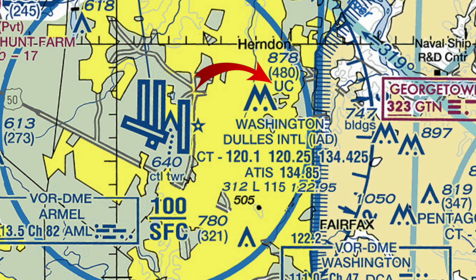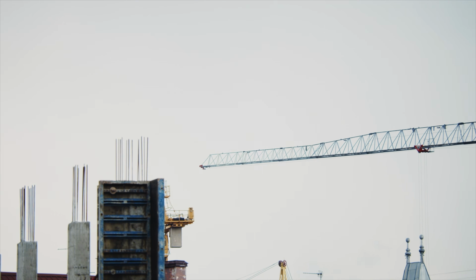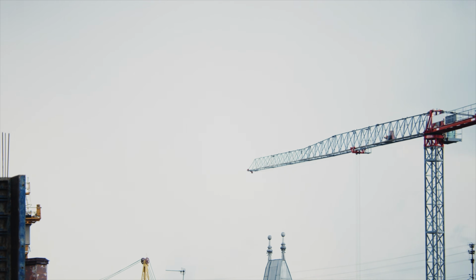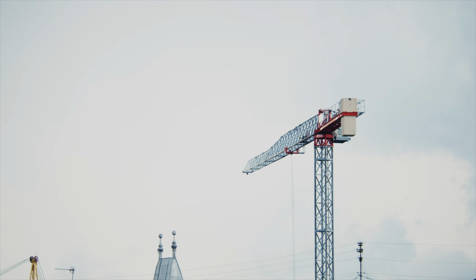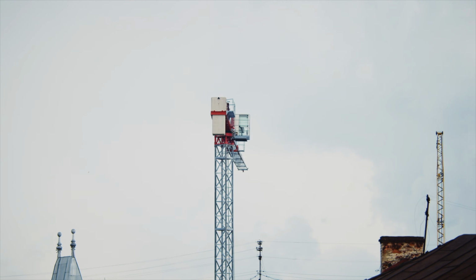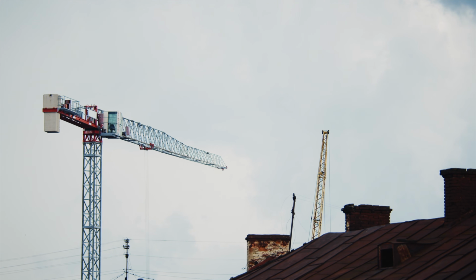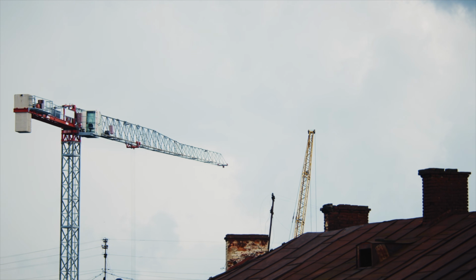So I'll give you this example. Imagine you're flying over a construction zone and you notice that there is no obstacle listed on the sectional chart. Now that would be catastrophic if you accidentally flew into a tower or a crane and it had not yet been updated on a sectional chart and you had no prior knowledge that the crane even existed.